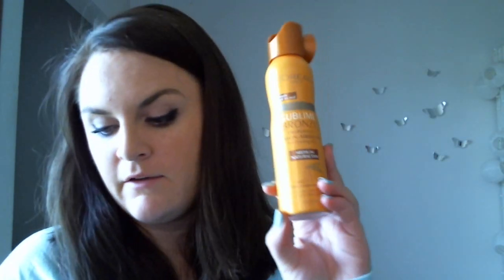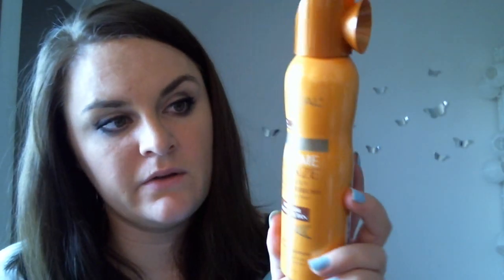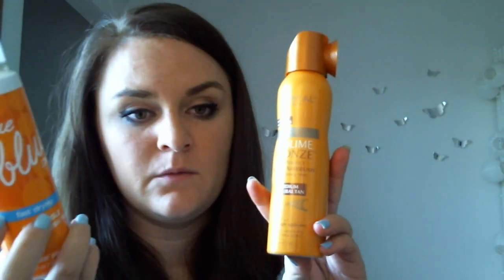My favorite of the group I have here is definitely by far the L'Oreal Sublime Bronze Airbrush Tan. I compared it to the Bath and Body Works True Blue Spa All Angle Airbrush Tan. When I first started using the Bath and Body Works one, I thought it was a decent product, but compared to the L'Oreal, I don't like it. I have the hardest time getting it to go on evenly, especially on my hands and elbow area — anywhere the skin isn't just a big smooth patch. It's really hard to get it even. I have no problem with that with the L'Oreal. It goes on beautifully and it doesn't smell that bad, whereas the Bath and Body Works one has a worse self-tan smell.